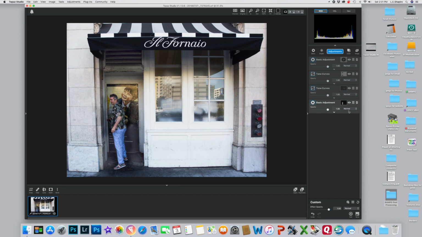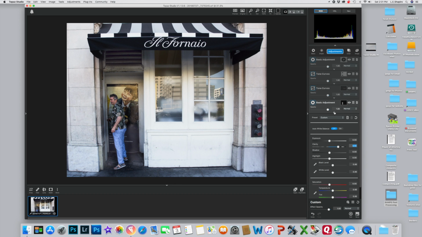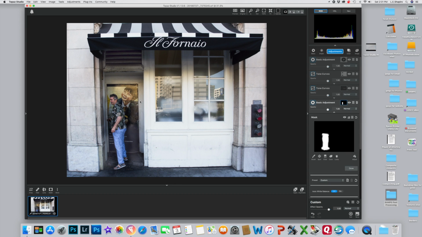All right. Now, I think I also like the idea of letting some of that come through over there on the stonework. And to do that, I'm going to take my brush, make sure I got the white paint there.